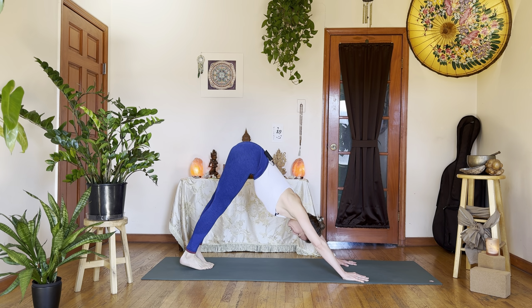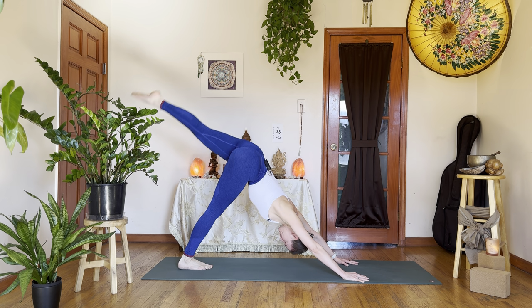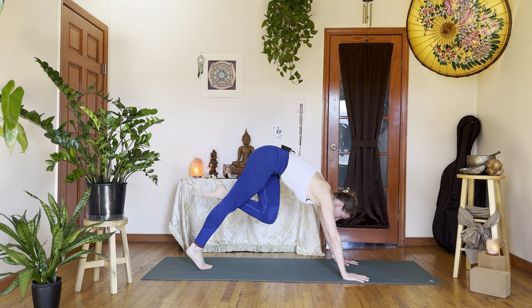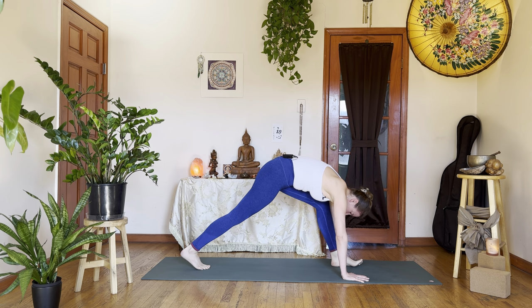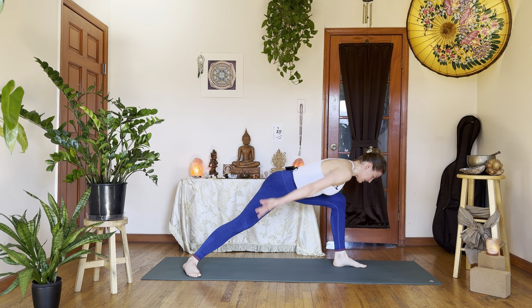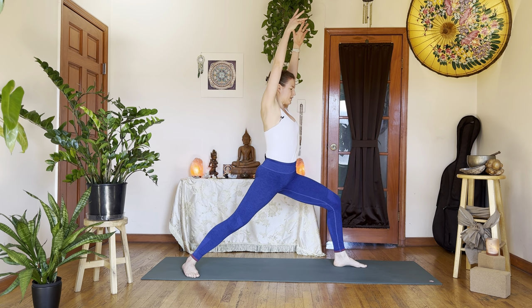Draw the big toes to touch. Inhale, float the left leg off the ground. Exhale, step the foot through between your hands. Right foot goes a smidge to the right, heel lowers, find your 45 degree. Inhale, come up to your warrior one.